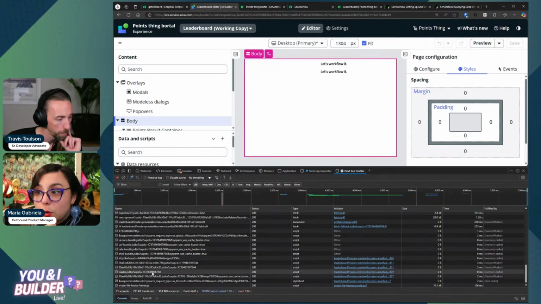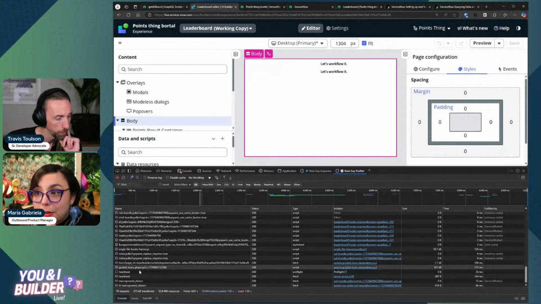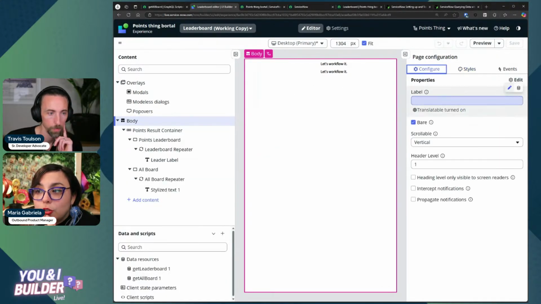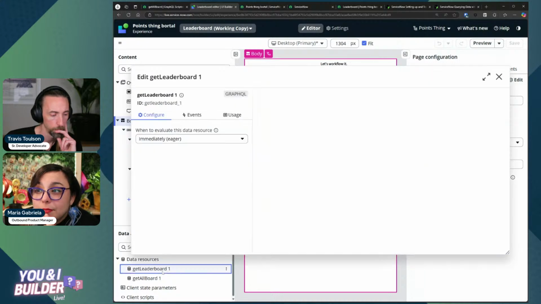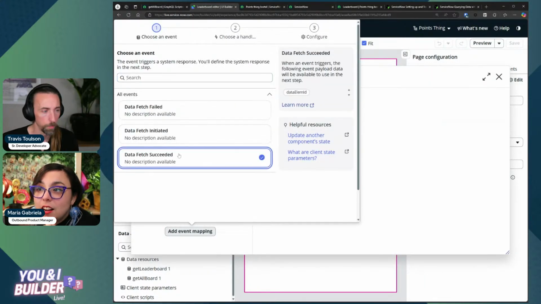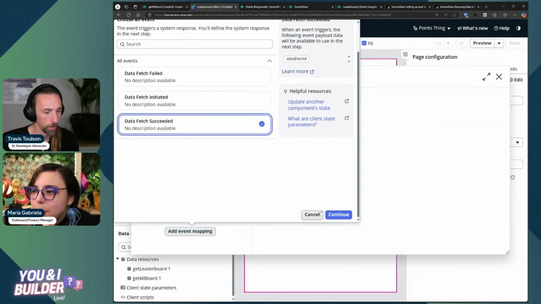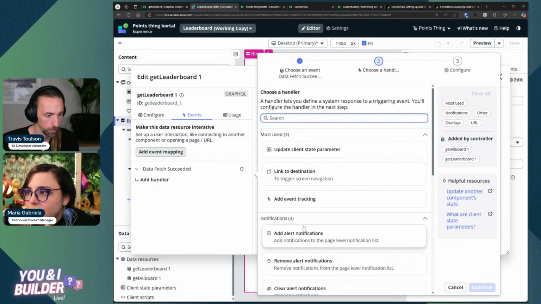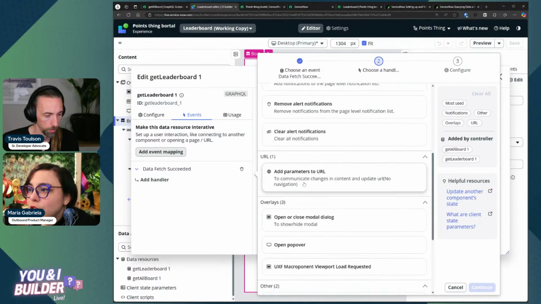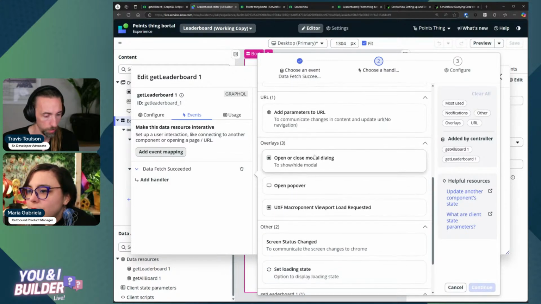Something that might work for us is maybe adding a script on each of the 3 results from the data resource to see if any of them are triggering multiple times when it's being previewed. Like, just add something as an event mapping? Yes, and do like a console.log. Well, I don't remember if it's console.log for this side of things, but we should have the ability to run a script, and we can create it from there.